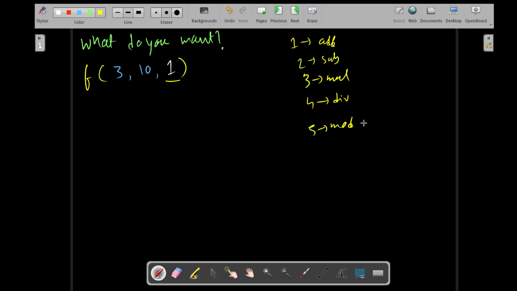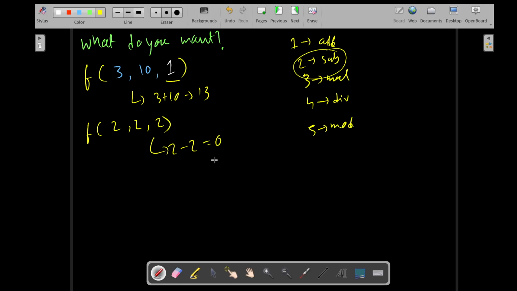So 1 is for add operation. 3 plus 10 would give 13. The same thing if I say 2, 2, 2: what is 2? 2 means subtraction. It would give 2 minus 2 equals 0. If I say 4 comma 6 comma 3, 3 means multiply operation.